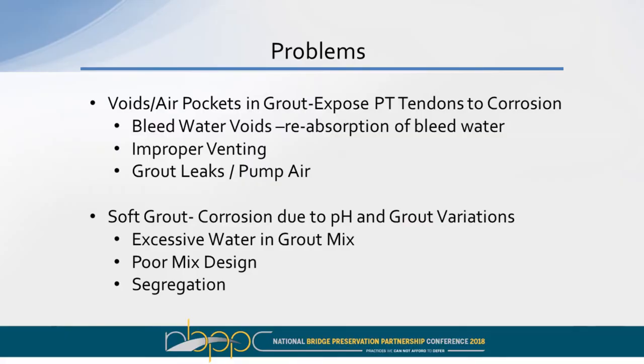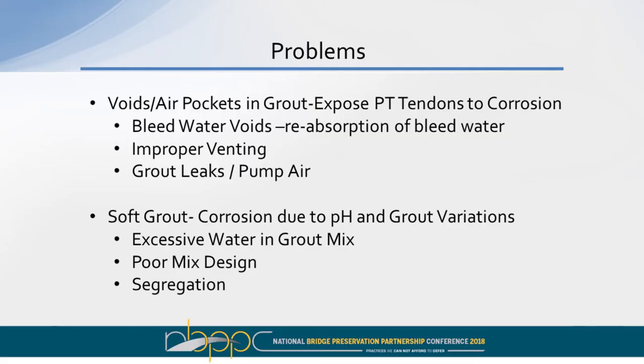The reasons for voids are that you have bleed water that's left behind that gets absorbed, improper venting during the construction process, grout leaks, or pump air. Soft grout occurs because they put excess water into the grout mix. There are poor mix designs and segregation. So these are all problems that occur within the grout within the PT ducts.